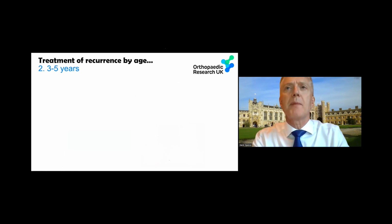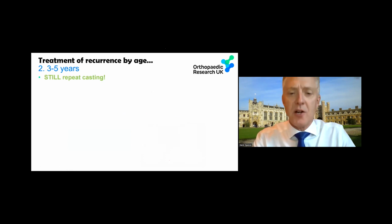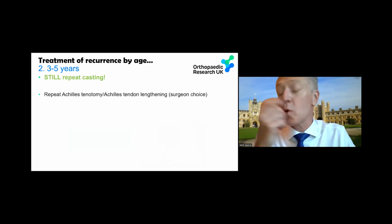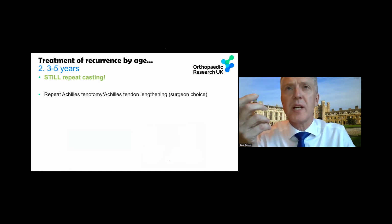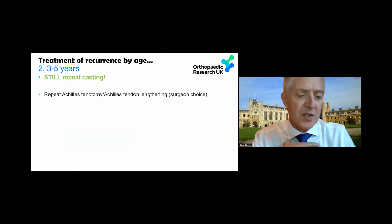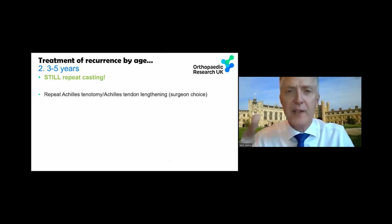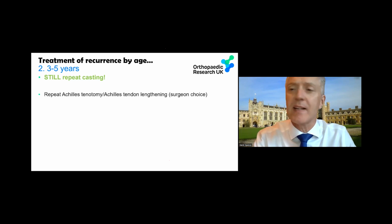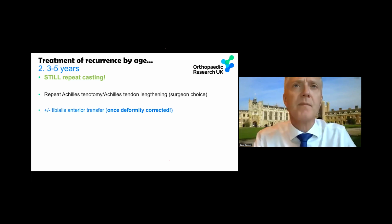Once the children get a little bit older, it's still casting. We're still trying to avoid this posteromedial releases of the past. But again, we may need to consider repeating the Achilles tendon lengthening or tenotomy. Kind of surgeon's choice here. For me, once the tenotomy has been done, that surgical field is now scarred, and there are dangers in sticking scalpels back into that field. So unless you're very, very sure where the tendon is, I have a very low threshold for doing a formal Achilles tendon lengthening, but it's a personal thing.